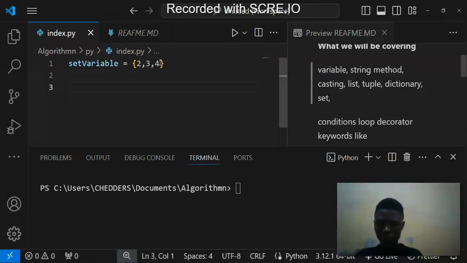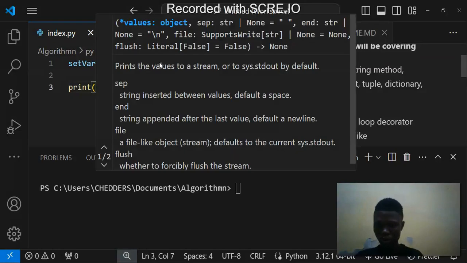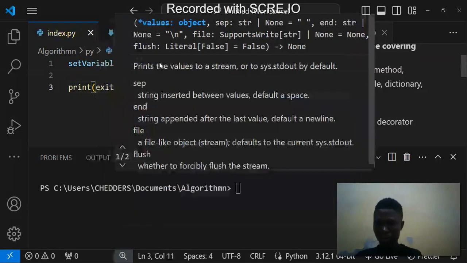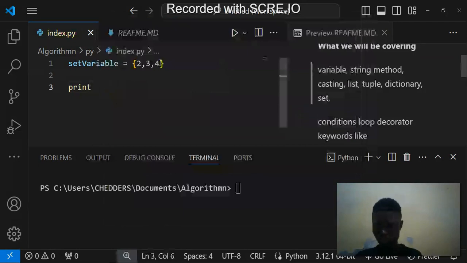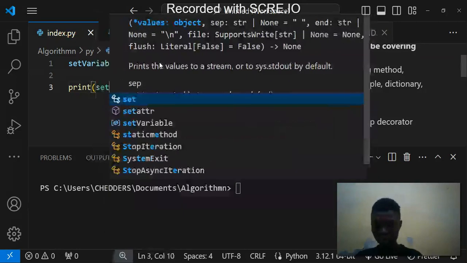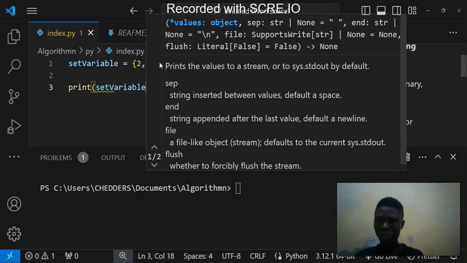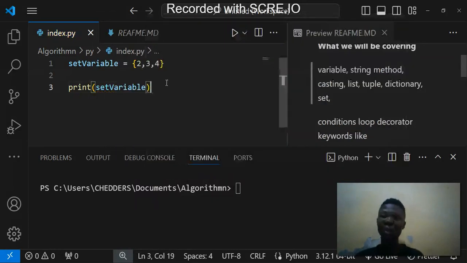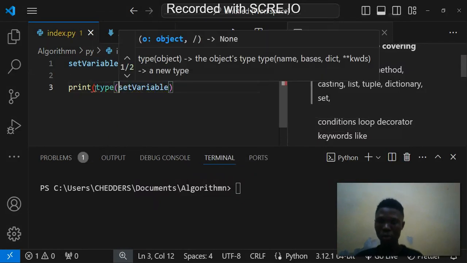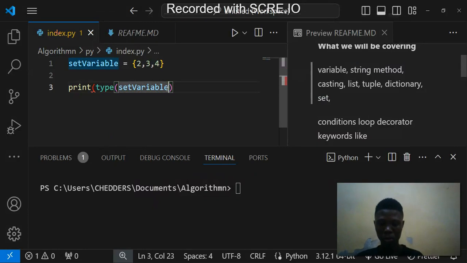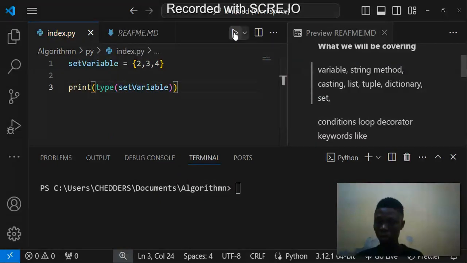A set looks like a dictionary actually, but they are not the same. Let me show it to you. Let's check the type.